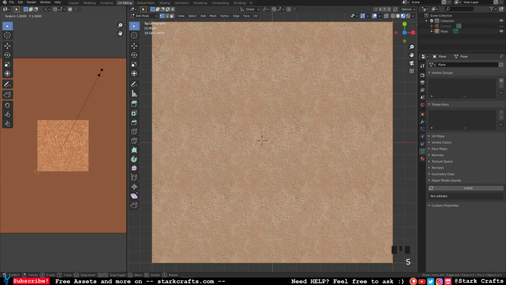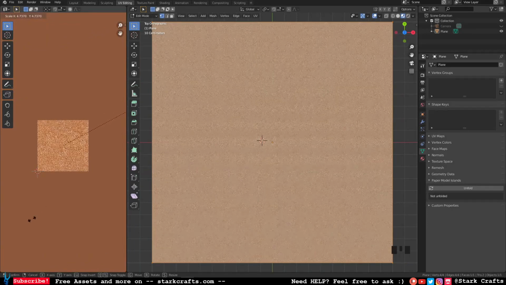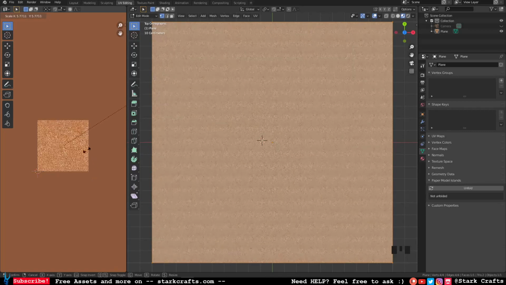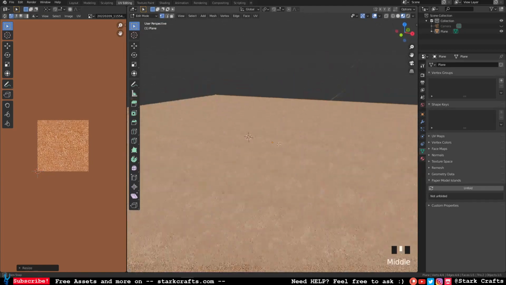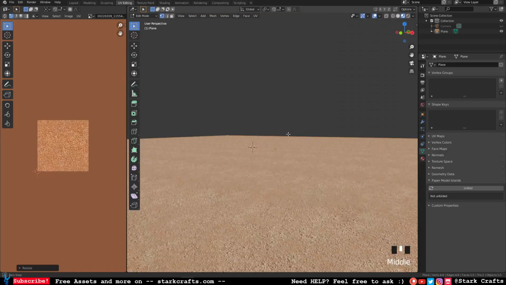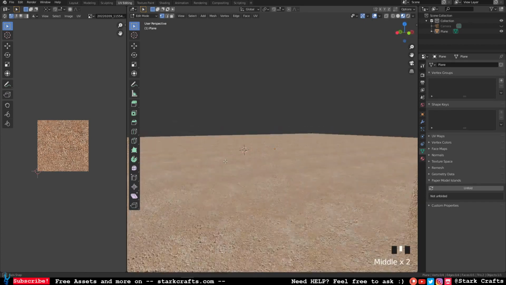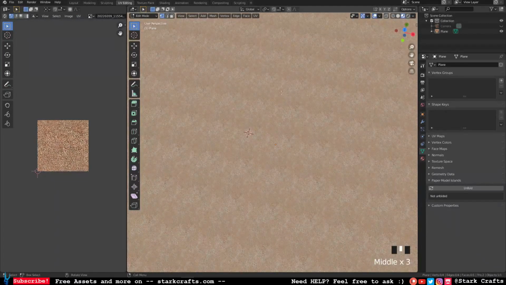hit A to select it. We can scroll out even more. The further we scroll out, the more it's clear that we used some kind of seamless texture and tiling it. But if you are here as a player character on ground level, for example, this would be the perspective for a first person, for example. You can't really see the tiling going on. From a top-down perspective, it's very obvious.